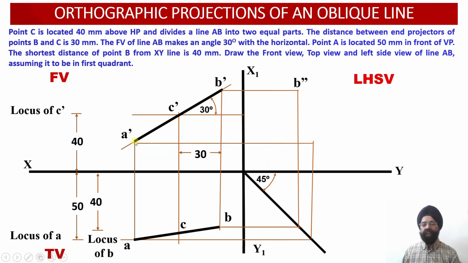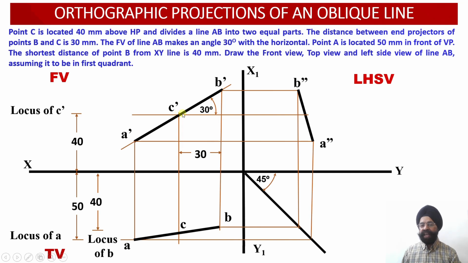Similarly, when we draw the horizontal projector through the point A dash, we see that at the same height the side view point will be located over here. That is, A double dash point will be obtained by virtue of the horizontal projector which is emerging from the point A dash and the vertical projector which has been drawn through the transfer line corresponding to the point A in the top view projection over here. So A double dash has been obtained, B double dash point has been obtained, and similarly we can locate point C double dash also into the side view projection.